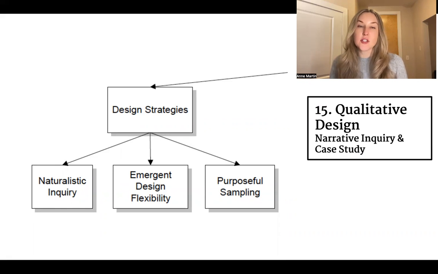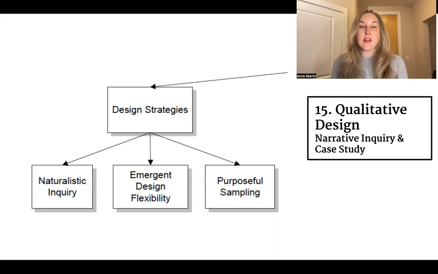When we start reading chapters 15 and 16, all about the different types of qualitative design, the chapter starts off by talking about some of the overarching characteristics that you will see with qualitative design. So it's a naturalistic inquiry. Instead of taking place in a laboratory setting or a more prescriptive setting, qualitative design tends to take place in participants' lives. So the research comes to people.